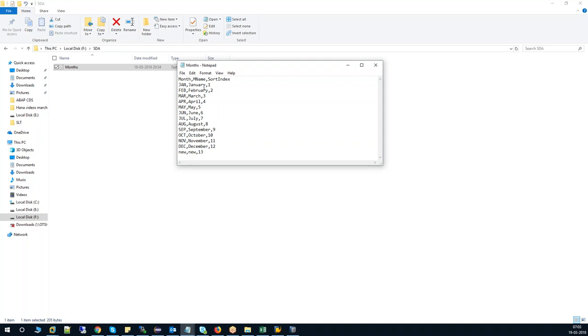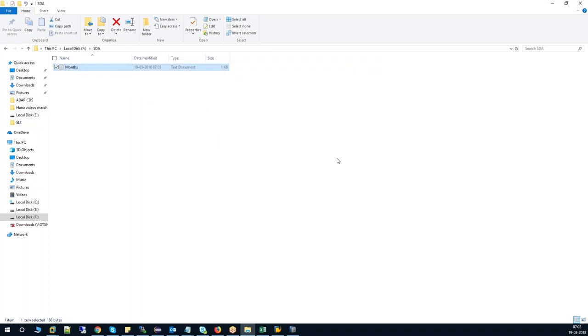I'll just make it a sequence, SEQ. Okay. So this is the file which I've got. Let me just take this out. This is what I would like to consume as a virtual table or virtual source in my HANA database.